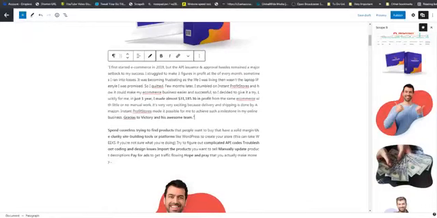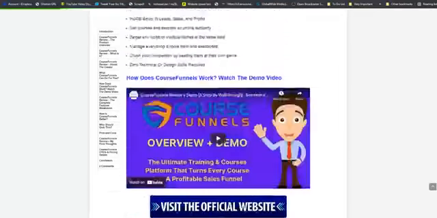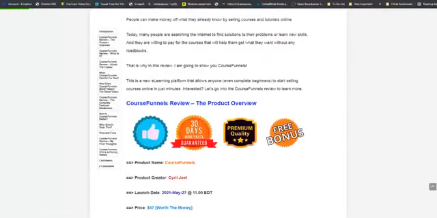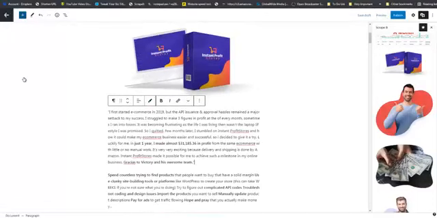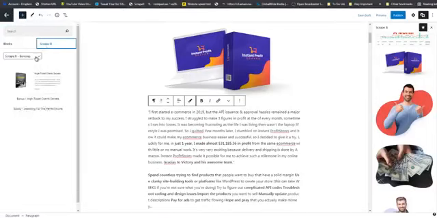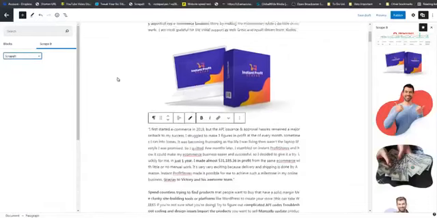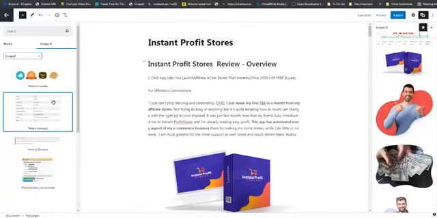Now, if you remember on the guy's site, he had this right here. He had a table of contents right at the top as well. So over here, you can just click on this little plus sign. You're going to see ScrapeIt. You're going to see a tab marked bonuses, one marked buttons, one marked ScrapeIt. So we are going to ScrapeIt first. And you can see a table of contents. So you're going to drag and drop that right there.